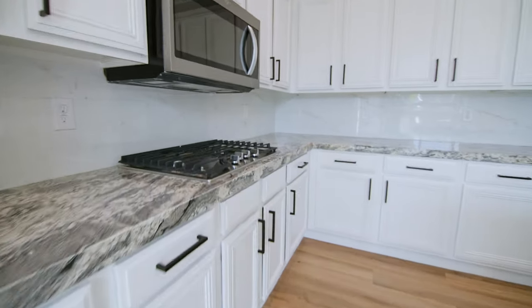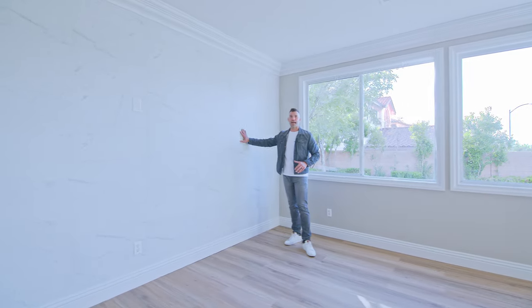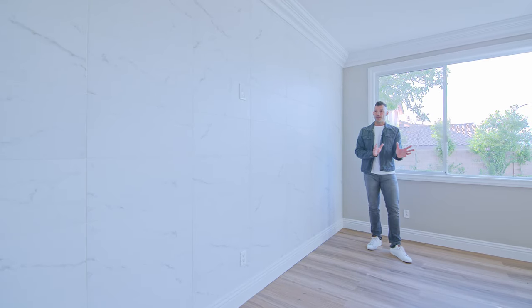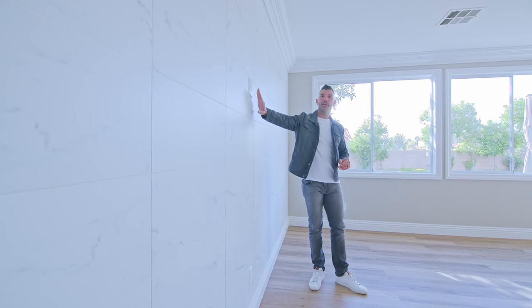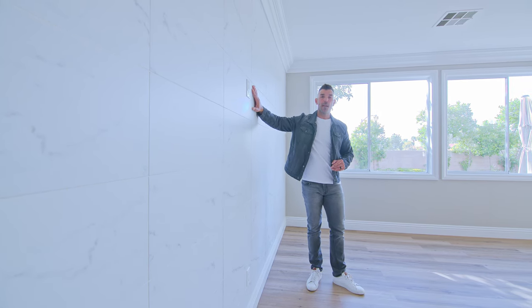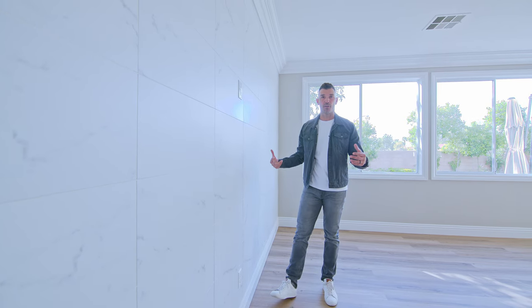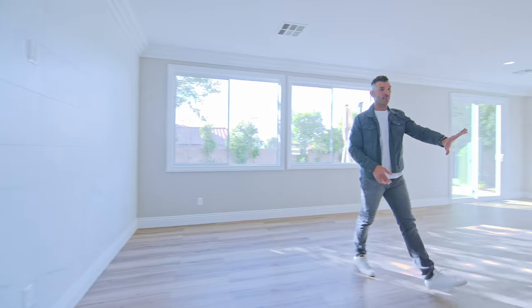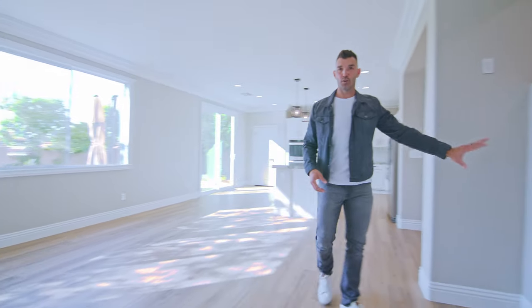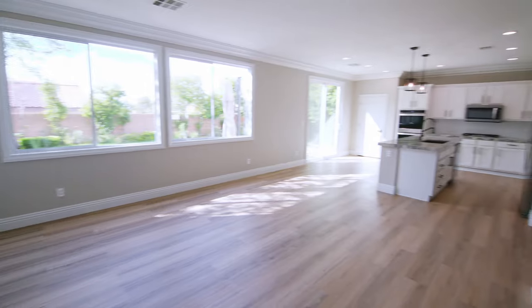I really want to point this out because I think this is a really cool modern feature they did — this feature wall. This is all tile, and I think what they did was refocus the positioning of this room. As you can see, they put an outlet here for you to hang your television. Most TVs are Wi-Fi these days, so you don't have the cable tube going down for your cable box. If you look around on this side, you have your coax cable, so I believe that was the original position for the television. I do like how they switched the focus of this room and put that feature wall there to really modernize the home.